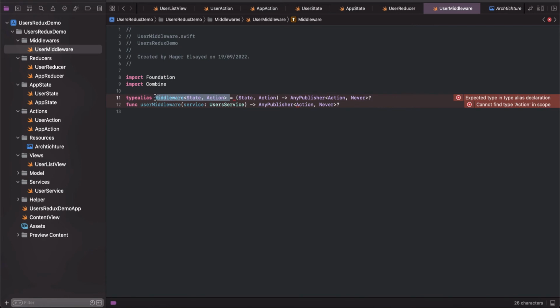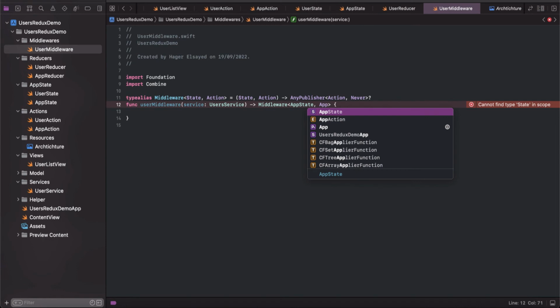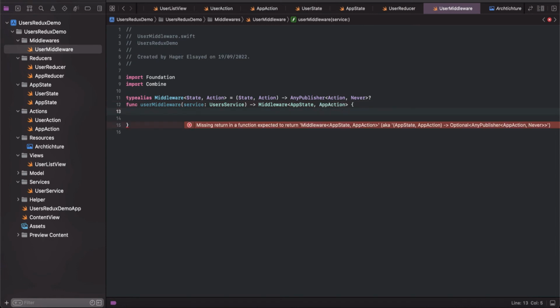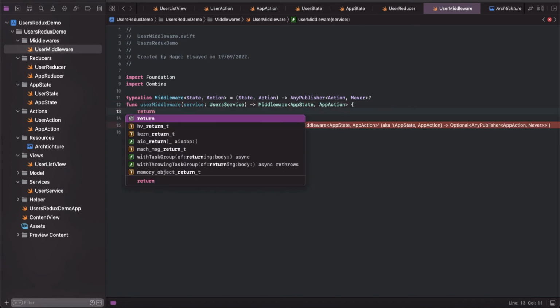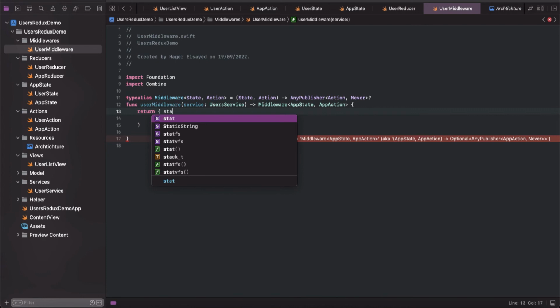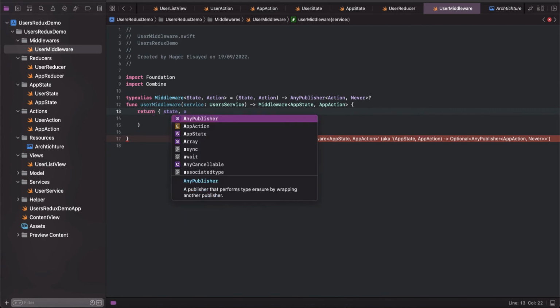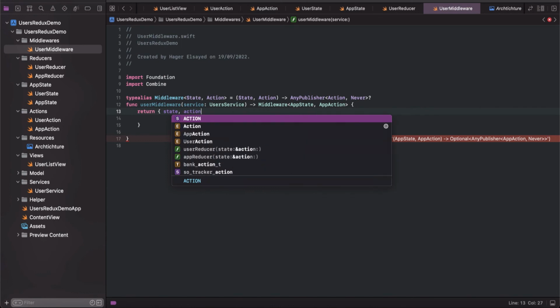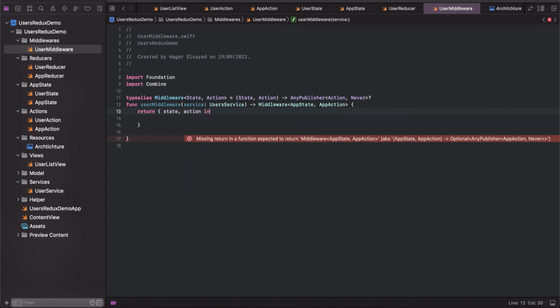And now here we can simply use the alias, and here the state will be the app state and action will be the app action. This will return app state and app action as well.